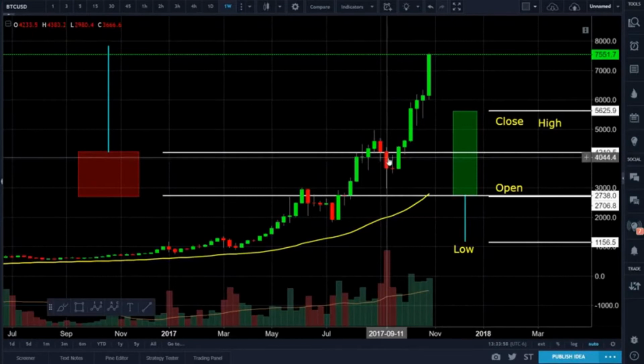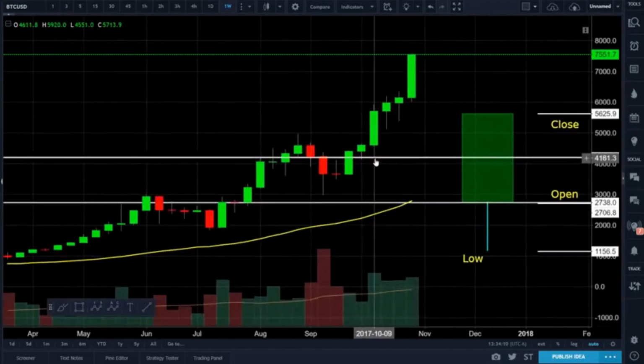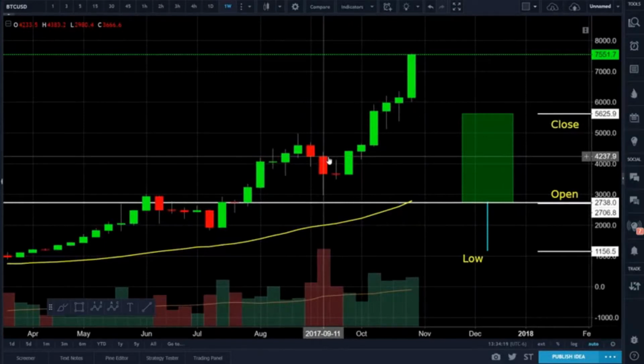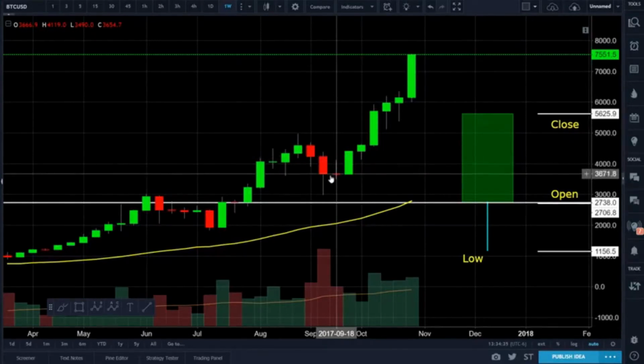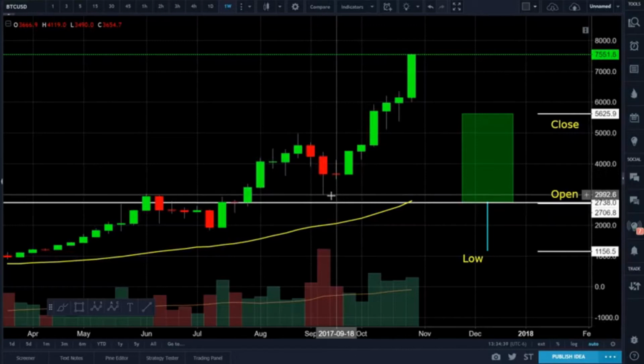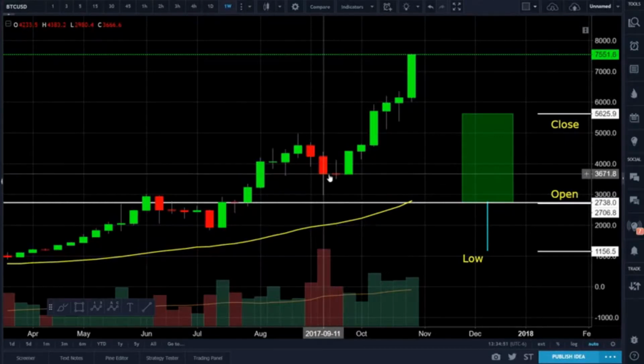If I put my mouse on this one, you'll see that it opened right up here where my mouse is. And look here, and also look here. I'm going to zoom in really, really close so you guys can see it. So this is where it opened, okay? It opened at 42.33. Now the bulls have tried to push it all the way up with that little wick showing, and that's what shows in the high. The bulls pushed it to a high of $4,119, but during the candle formation, the bears have pushed it all the way down to a low, right here, okay, guys? Right here, a low of 3,490. But by the end of the candle close, the bulls actually pushed it all the way back up, okay? Right here. And that's why the next candle, that's where it opens, right here.